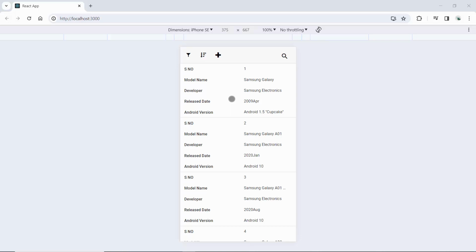In this mode, the toolbar items will be displayed in the horizontal mode, but with added filter and sort icons. When a row is selected or deselected, the icons for CRUD operations like edit and delete will be dynamically added or removed in the toolbar. This makes it easy to manage data records in a compact and user-friendly format.